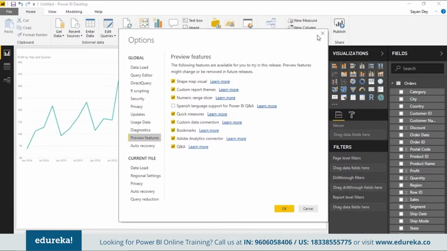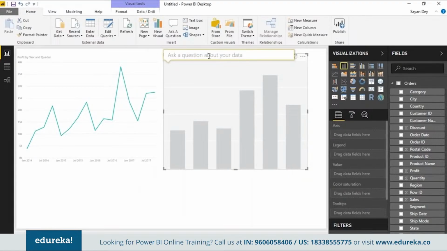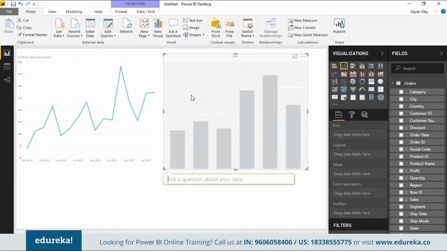All right. So these are all the preview features, and if you just double click on it, you see something called Q&A listed out here. You can just double click on this particular thing, and you should be able to see that very familiar Q&A feature which comes up in the service. That exact same thing is now built into the desktop. Okay, and I will talk more about the service later on, guys, but just to bring this up as an answer to this question, I just wanted to quickly cover this with all of you. So you can just double click on this and you can ask questions.